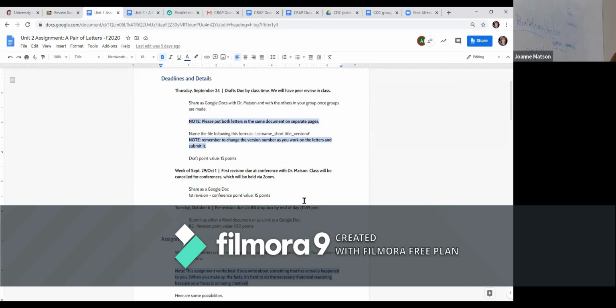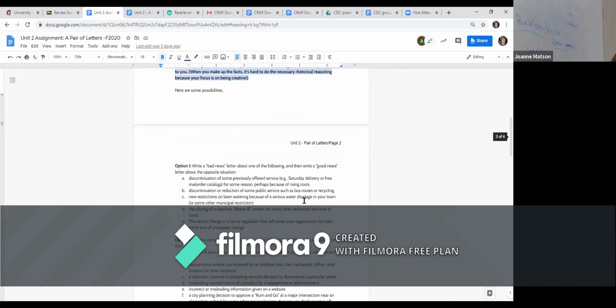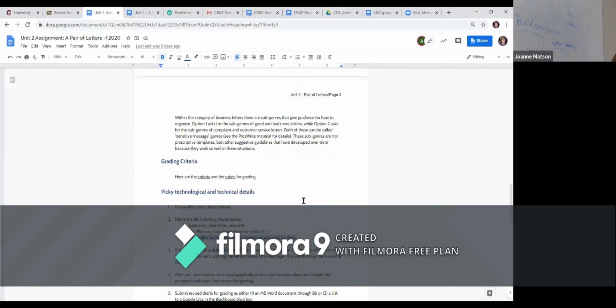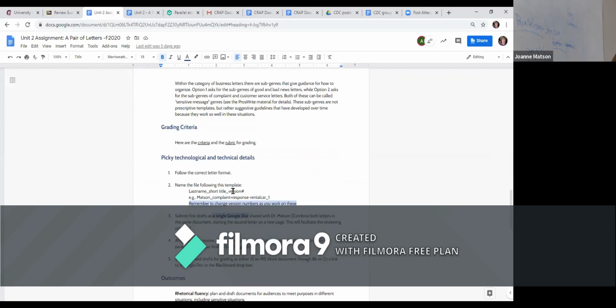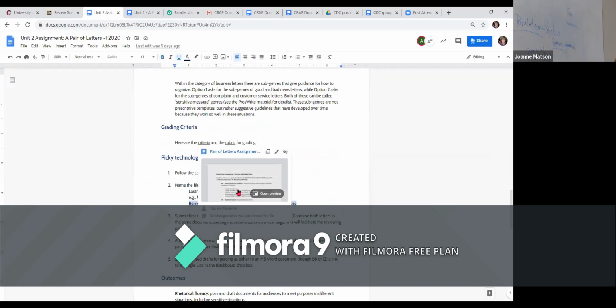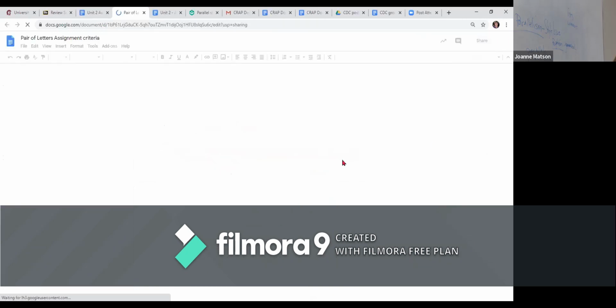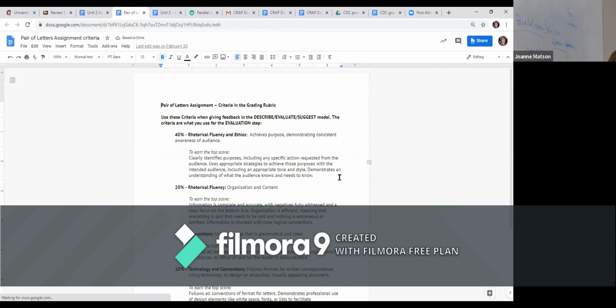Let's see if there's anything else in here. So here are the criteria that I built the rubric around.